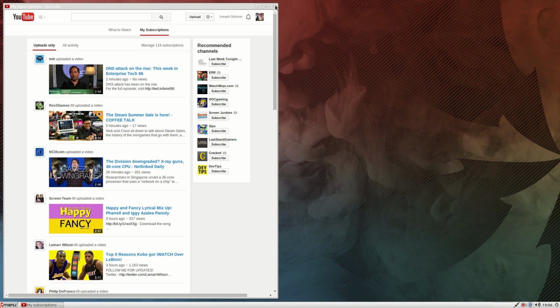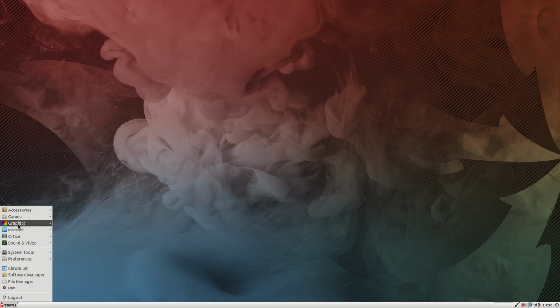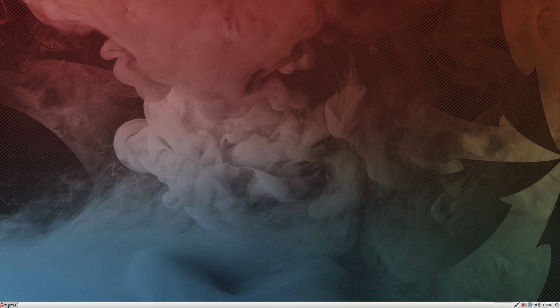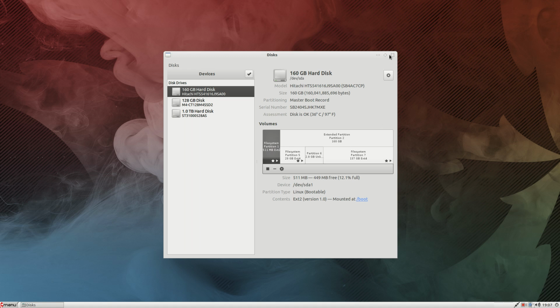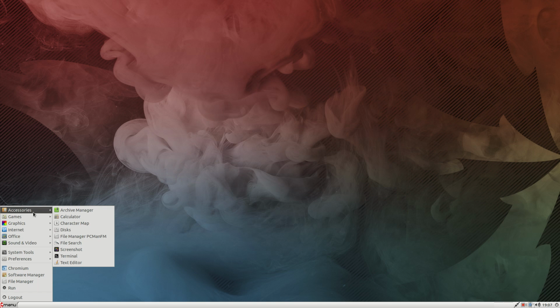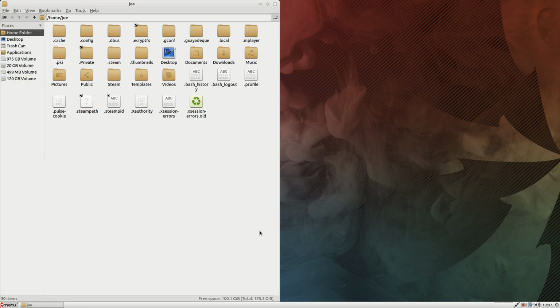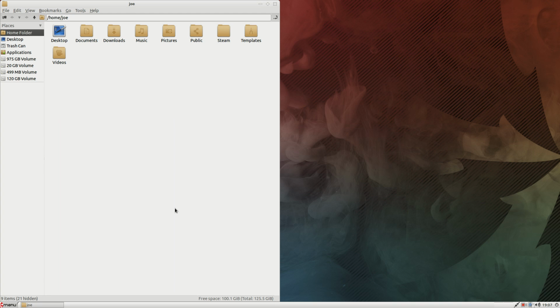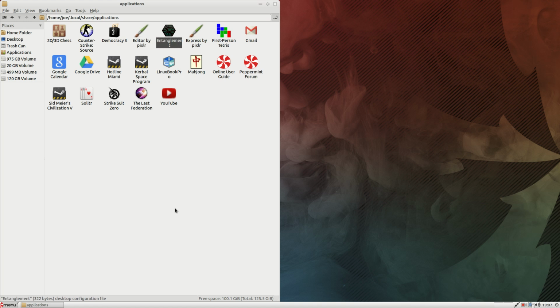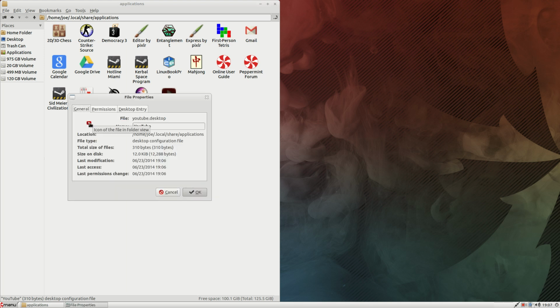Now this is really, really useful, because then your web apps will be featured alongside your traditional applications. Now let's go ahead and check out how you can customize these applications once they've been selected. My bad, I hit the wrong one. Okay. I'll hit Control H to show hidden files, and what it does is it saves the desktop application shortcuts over into your local share applications folder. Now you can go in over here into properties, and you could edit the icon if you want. So let me actually do that really quick.